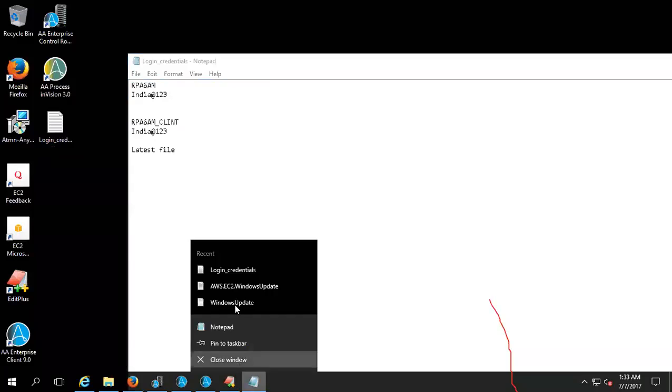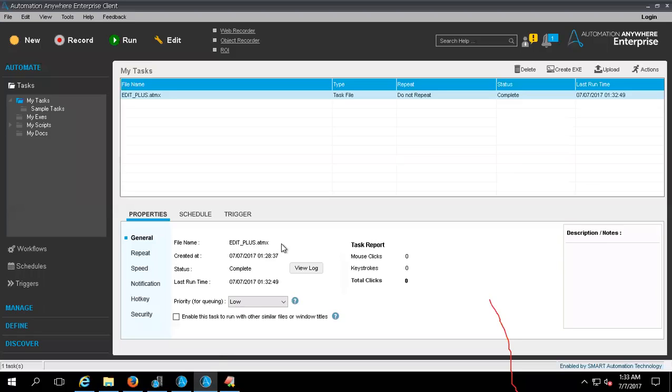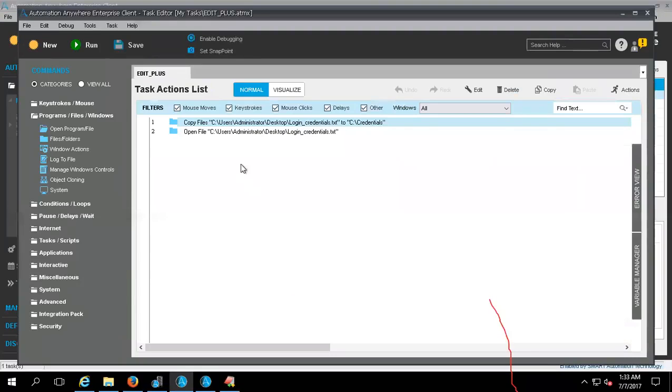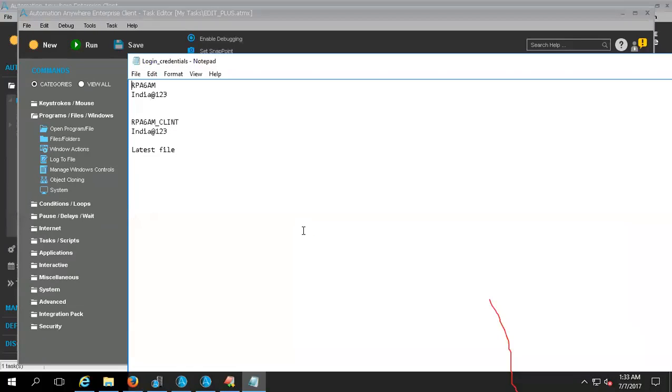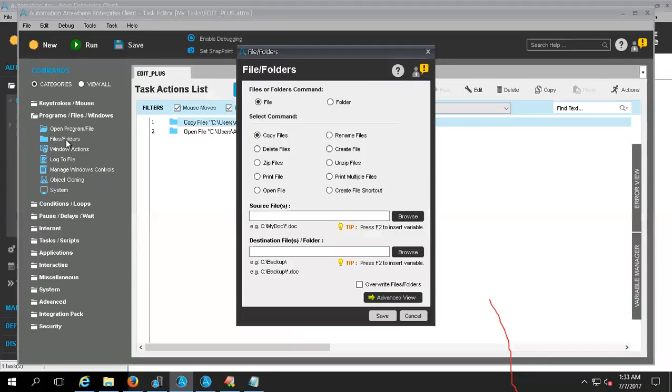I made changes only on the desktop. Now run this script. Now we can see the file was overwritten. So this is how we can perform the files and folders commands. Whatever options are there, we will be using them.